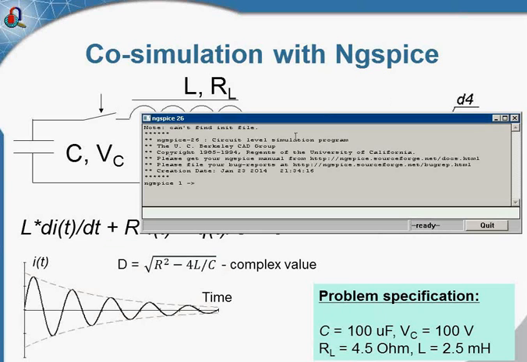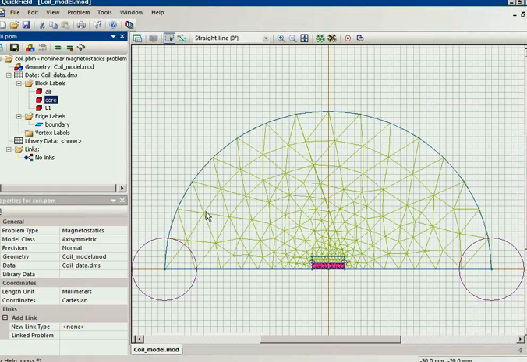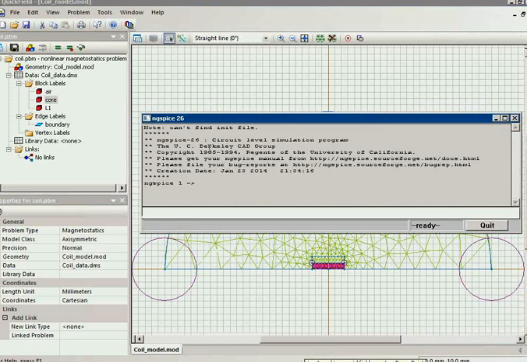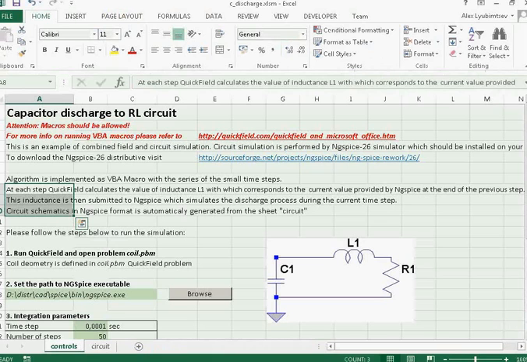Here you can see the Ngspice simulator. The interaction between QuickField and the circuit simulator is governed by Excel.